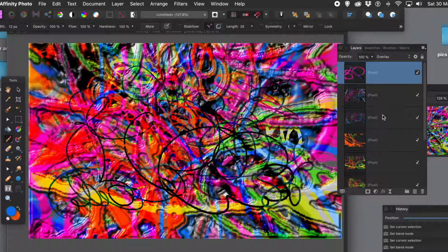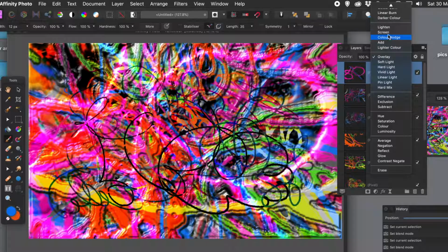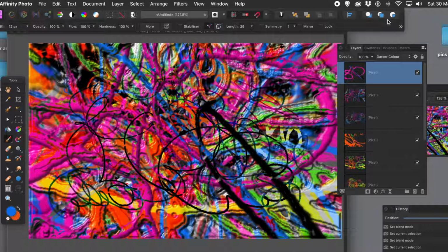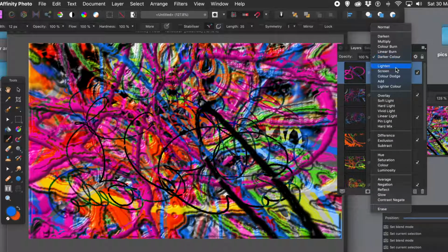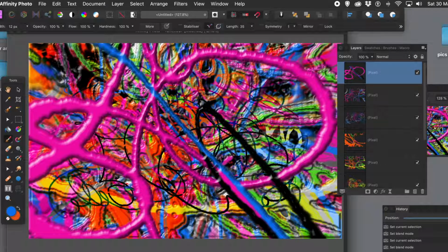So that's the top one there. And of course, you can always duplicate it again and continue with it. Or just use normal, again because of the transparency.